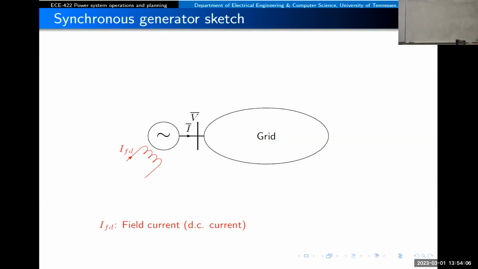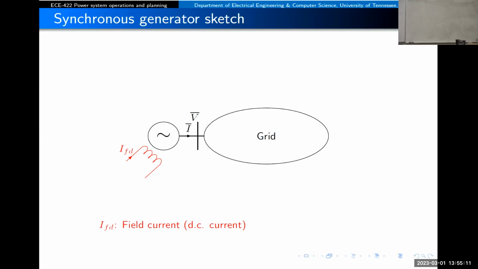Yes? So a generator acts as a reactive source, not a reactive load, but isn't it basically an inductor? Would it add to the reactive load effect of the grid? Well, the reactive power definition in any electrical system is a mathematical definition that has to do with the relative shifting of current and voltage. And by controlling the current here, when you have a high current, then you will have a high flux. And because you have a high flux, then you will naturally increase the voltage induced in the generator. And that, from the circuit point of view, we can interpret as a higher flow of reactive power from that generator to the grid. The opposite is true too.